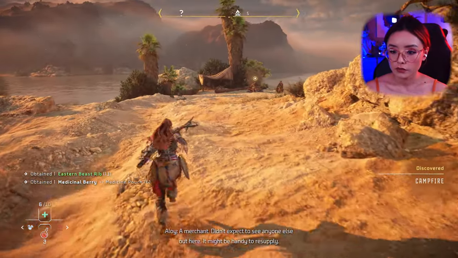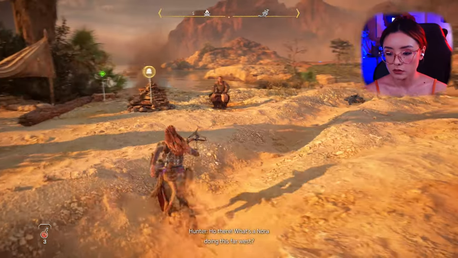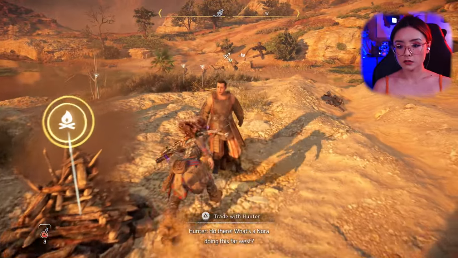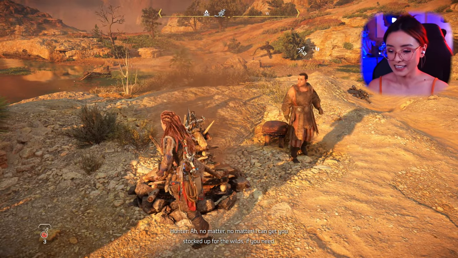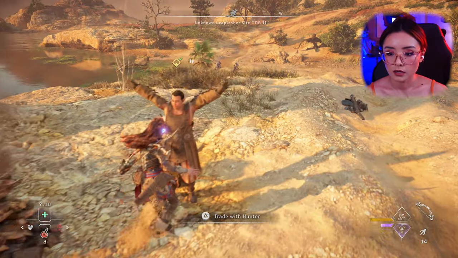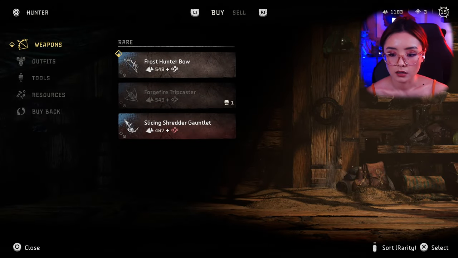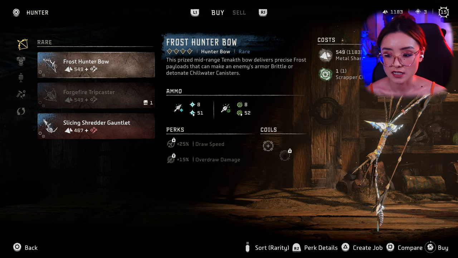Ooh. Merchant. Fireplace. Didn't expect to see anyone else out here. Oh, there! What's Honora doing this far west? I should ask you the same thing. I can get you stocked up for the wild if you need. You, yes! Brass Hunger Ball. Oh, that looks cool. Let's get this.